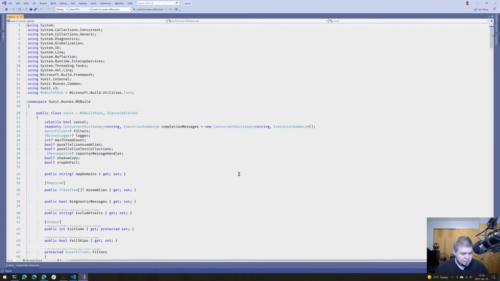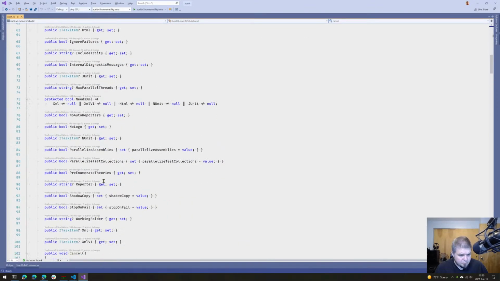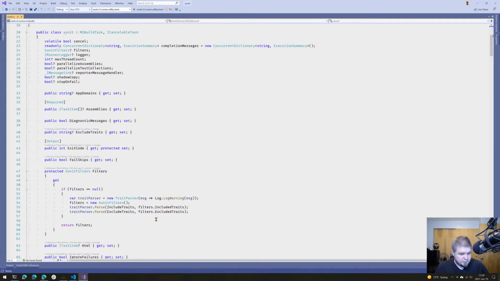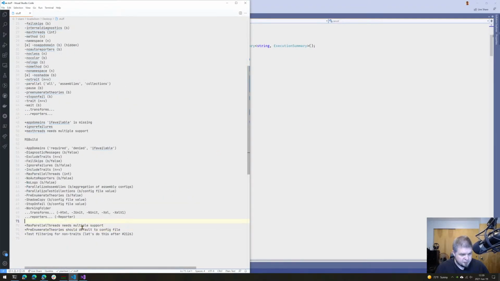Pre-enumerate theories is false. So that means pre-enumerate theories should default to config file value, right? Fail skips should, yeah, fail skips should also do that. Fail skips should default to config file. Let's see. Ignore failures. Not in the config file.